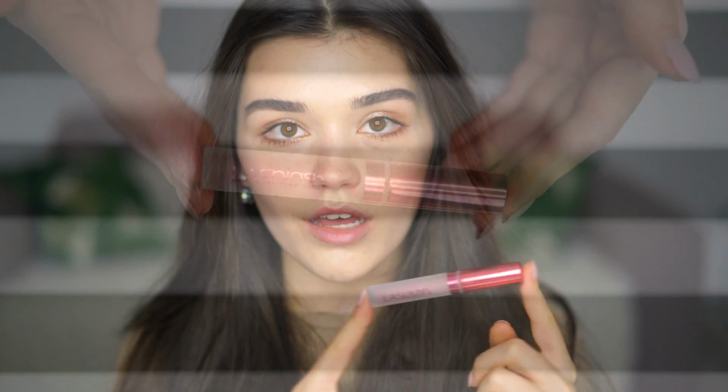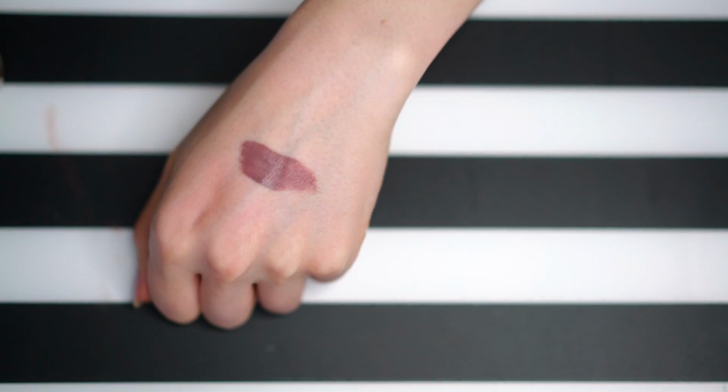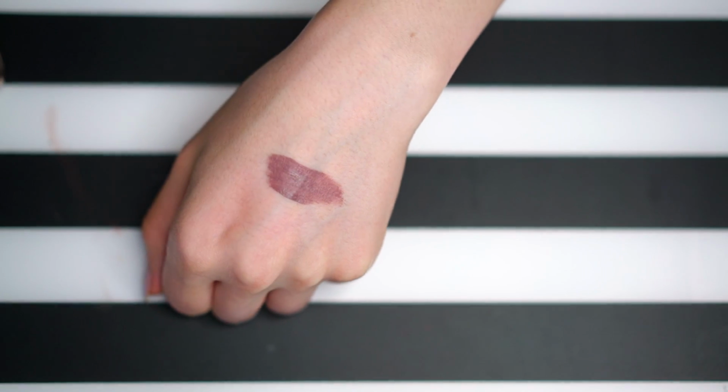Now I bought some stuff from Beauty Joint because I wanted to try this new Alice Blush Velvet Matte Liquid Lipstick. This is in the shade Romance. Now I said many times that the Alice Blush formula is not my favorite. I don't like it, but I really like the colors. And this color is a very grayish lavender type of color, and I don't have something similar in my collection, so I decided to buy it. You know, I thought that if this is a new line, maybe it will be better, but it's not. It's kind of the same. So yeah, the color amazing, the formula no.